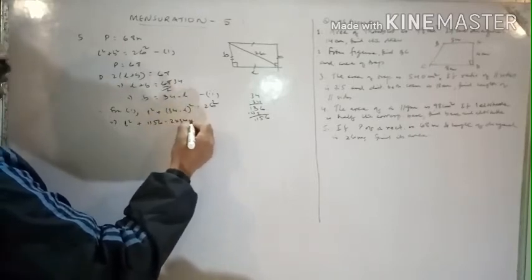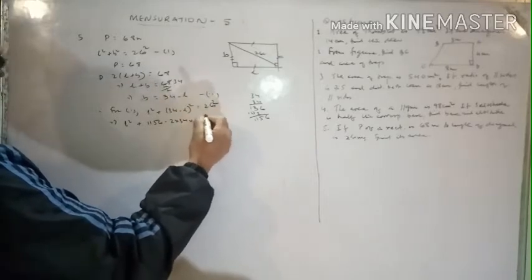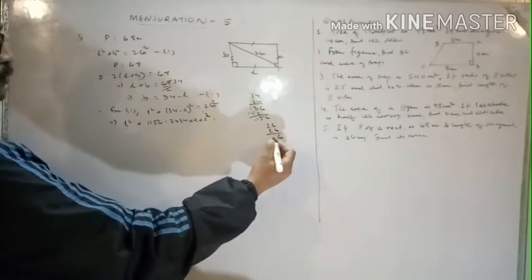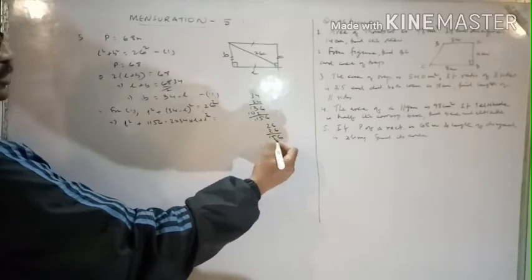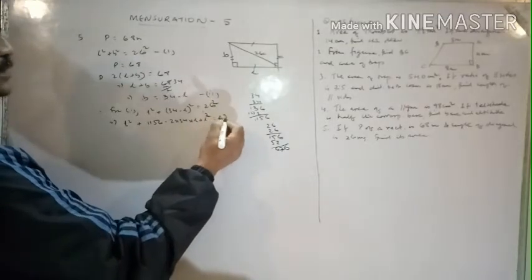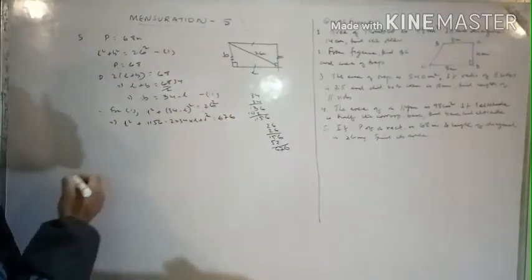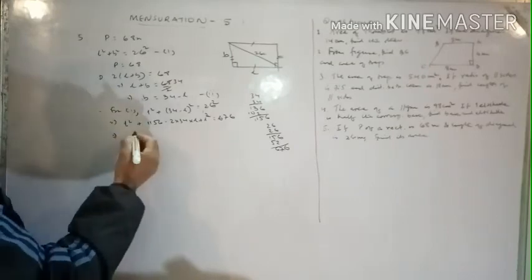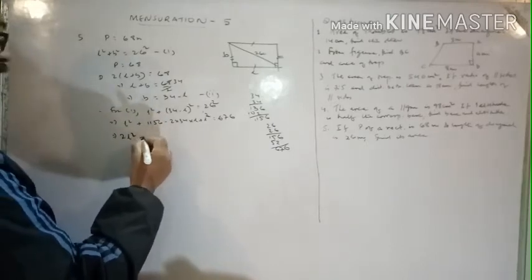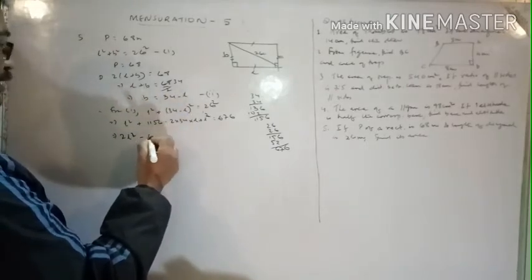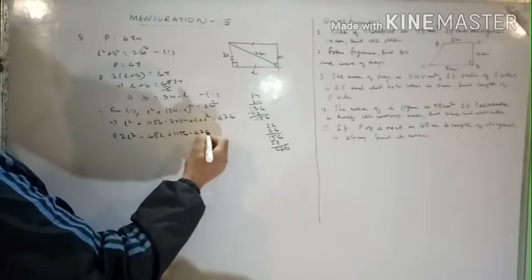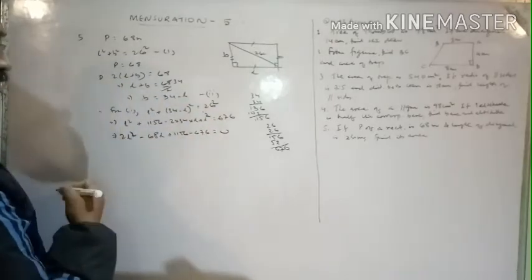Equal to 26 square. 26 into 26 is 676. Now this will give you L square plus L square, which will be 2L square, minus 2 into 34, which is 68L, plus 1156 minus 676 equal to 0, because here it becomes quadratic, so we have to keep 0 in the RHS.